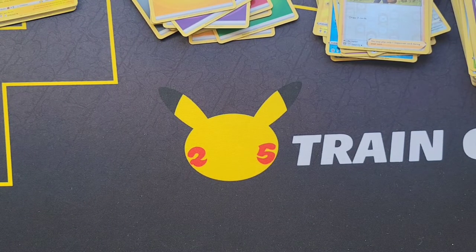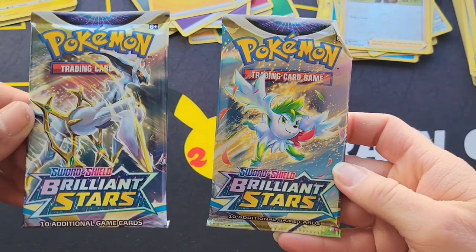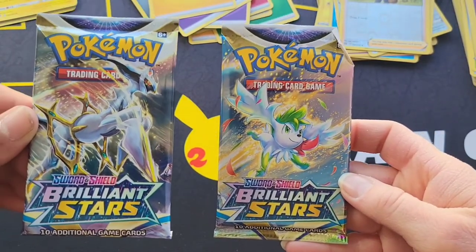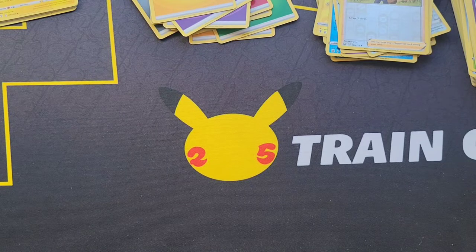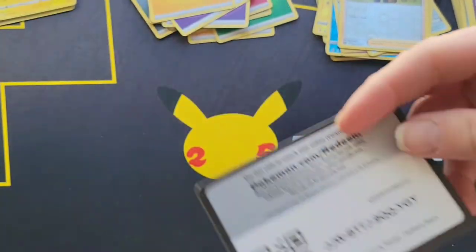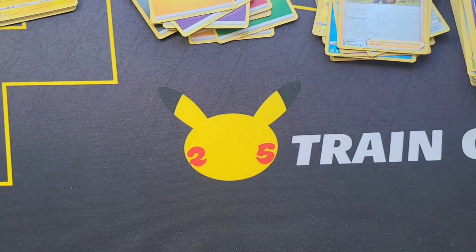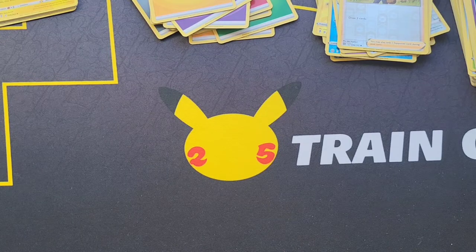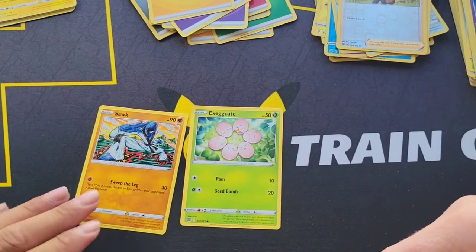Final pack of Brilliant Stars. I got an Arceus pack art, and she got that Shaymin pack art. Let's get it. Let's get into these packs and see what we get. It's gonna be good. It's gonna be good because it's Pokemon. Here's one code card. The other code card. One, two, three. I got another V-Star. So, and here we go.